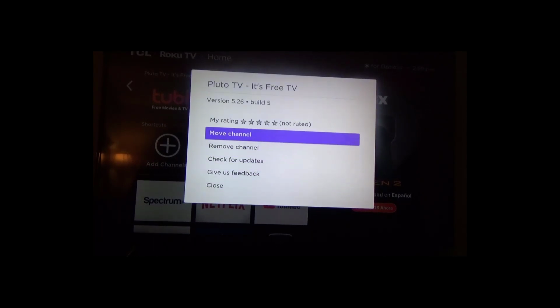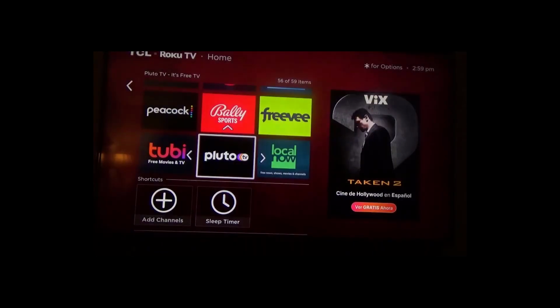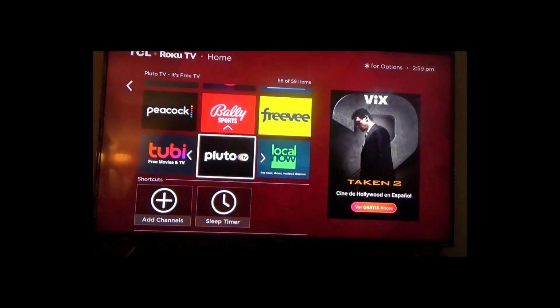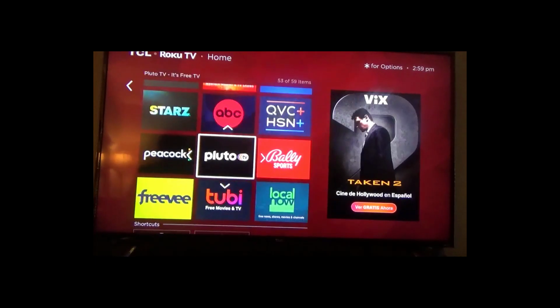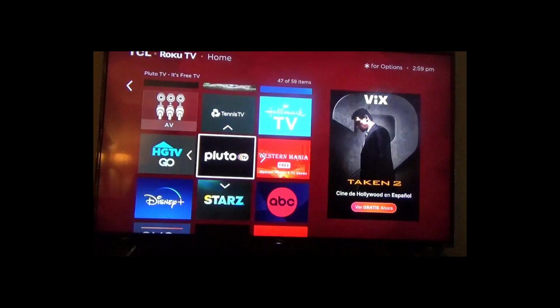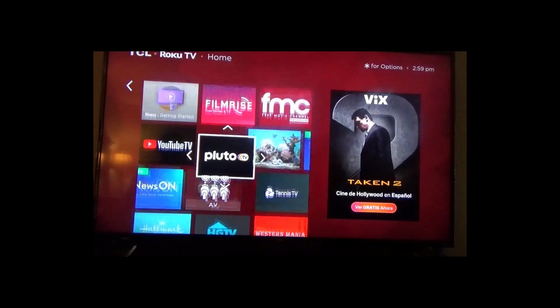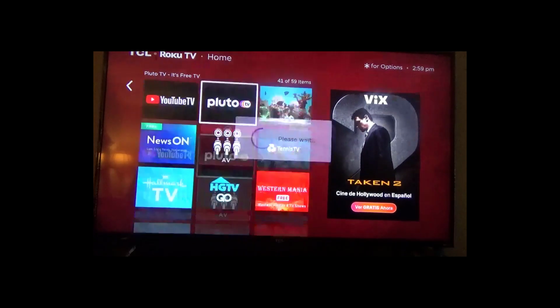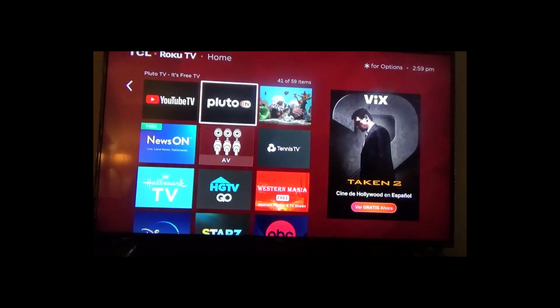So say move channel, and then you just hit the up arrow or down arrow depending on where you want to move it. So it's going up, going up. Take it as far as you want, and then click OK. There. And there you have it.